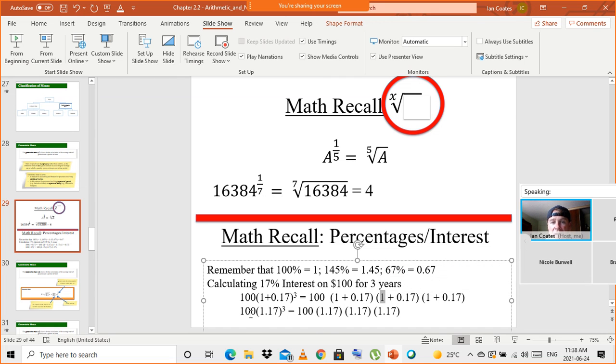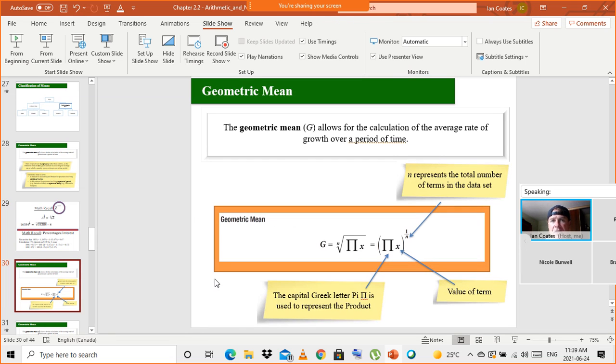So, and here we go. 100 times this is equal to 100. I just added them all up, and I think you get a number like $167. So over 3 years at this interest rate, you've made $67. Okay? So that's how we calculate this interest. We're going to expand upon that, but I just wanted you guys to realize that being able to flip between decimals and percentage, you got to be able to do it. Okay? So let's have a look here.